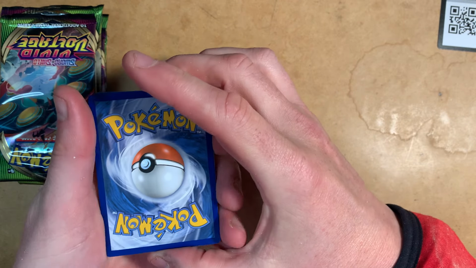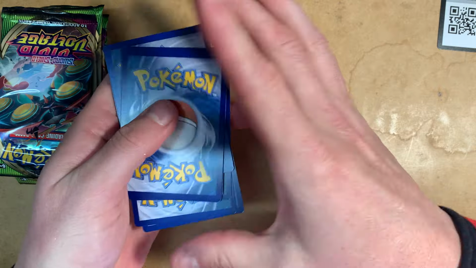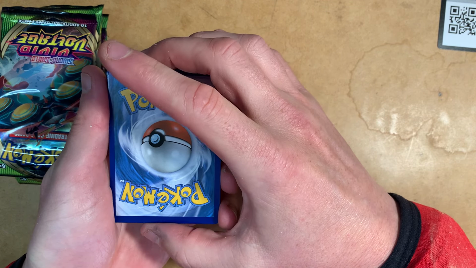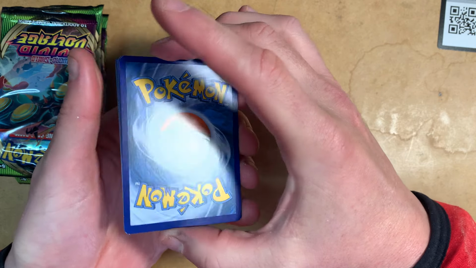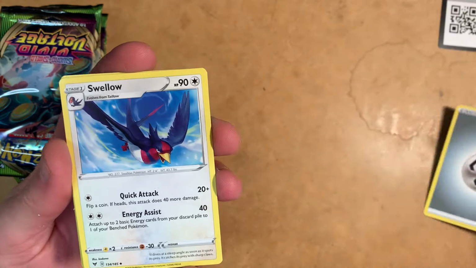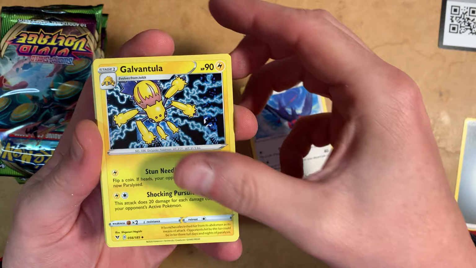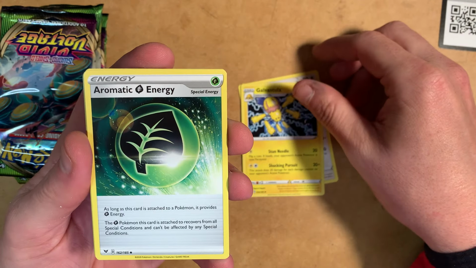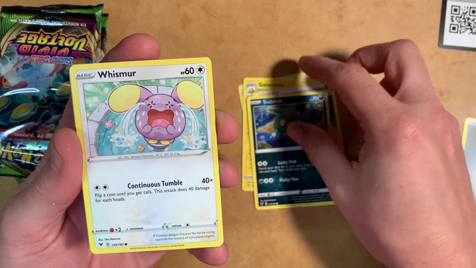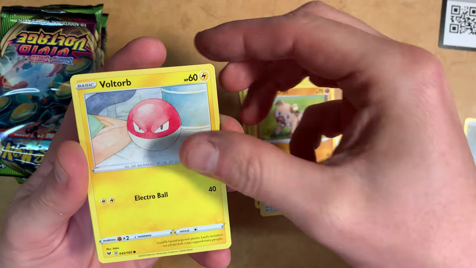So we're not going to look at the code cards today, to try and get a hint. Water energy. Metal energy. I'm going to go for psychic straight up this morning. Oh, yes, I got it. Ah, the last one. Nice. Okay, so we've got a Swellow, Galvantula, Aromatic energy. I don't think we've seen that one before. A Trubbish, a Wishmur, a Rockruff. Definitely cute.